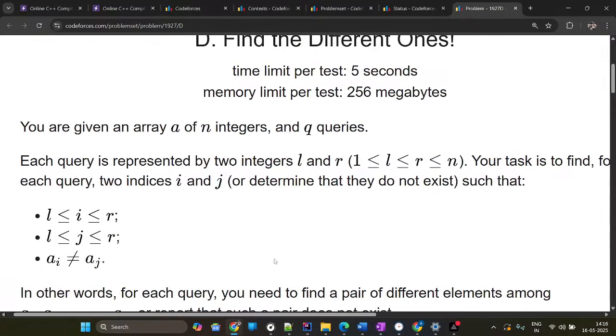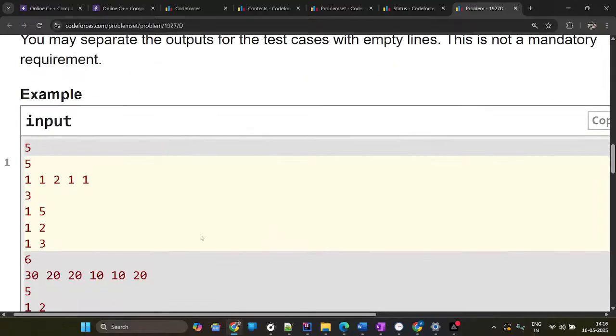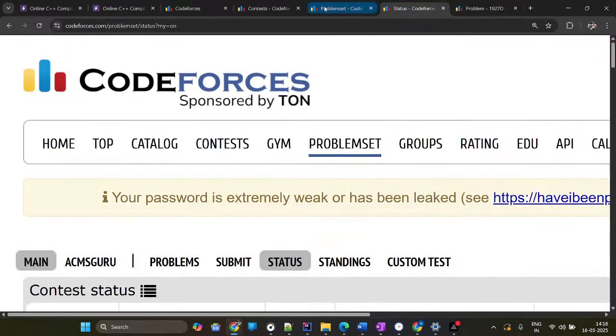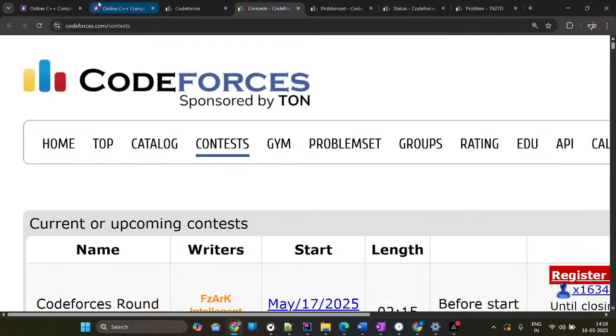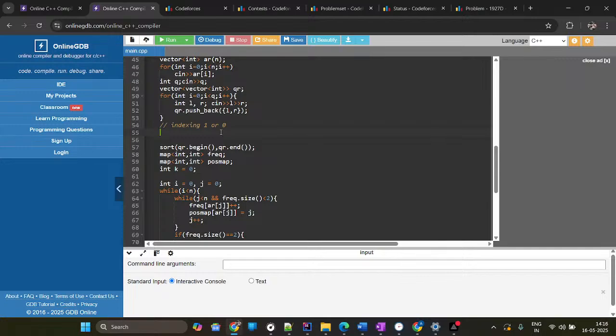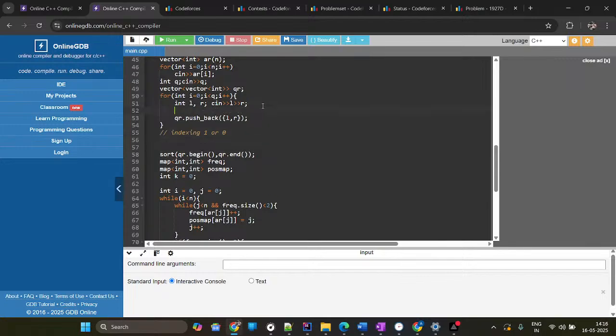1 to n is given, right? So if you see one of the 1 to 5, 1, 2, 3, 4, 5, 6, it's a one index thing. So let's just subtract. I can just subtract L minus minus and R minus minus and then add. We just add the position to I. Okay, works.